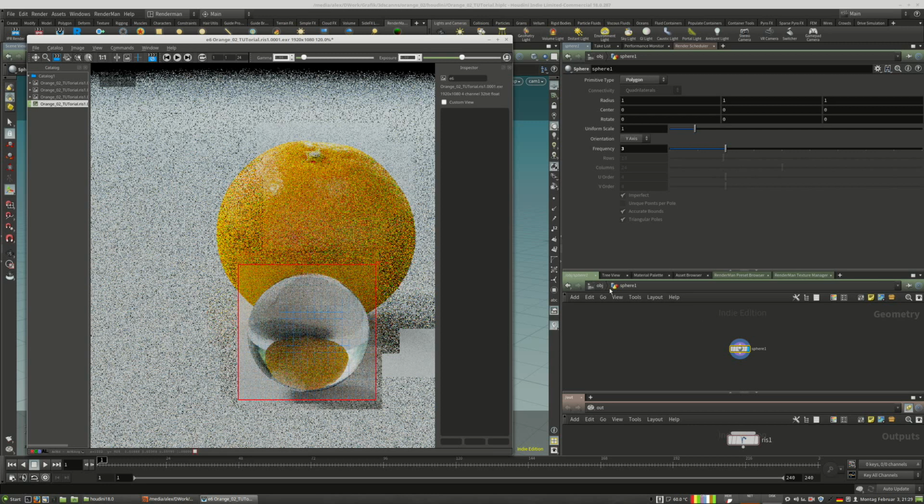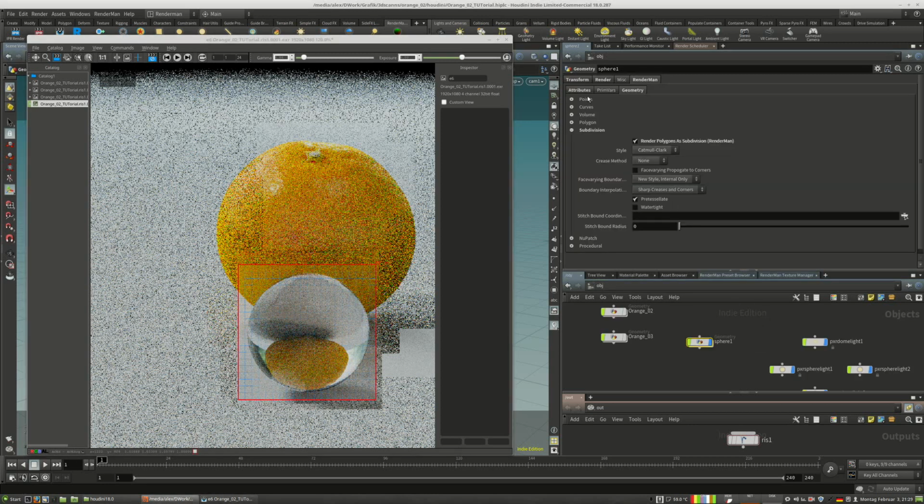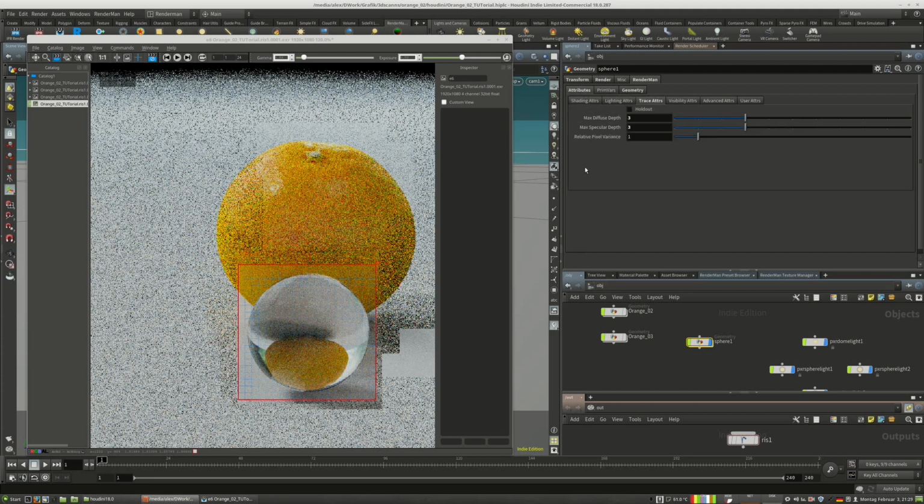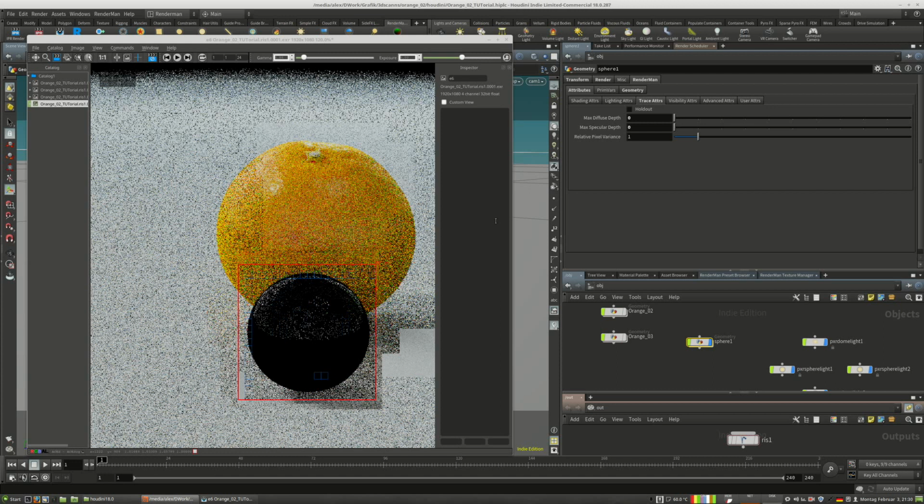And what I will do now is I will show you what it means when you decrease those values. So I will decrease the diffuse bounces now. And you see that you have no traces anymore.